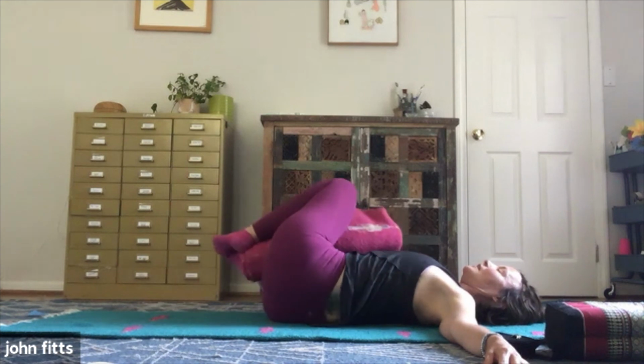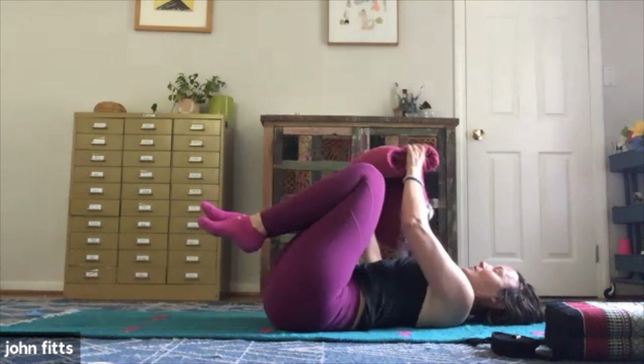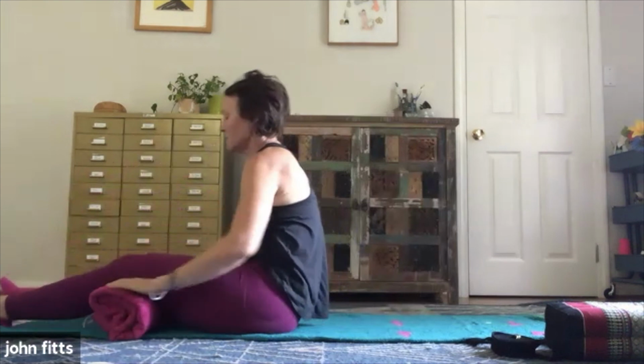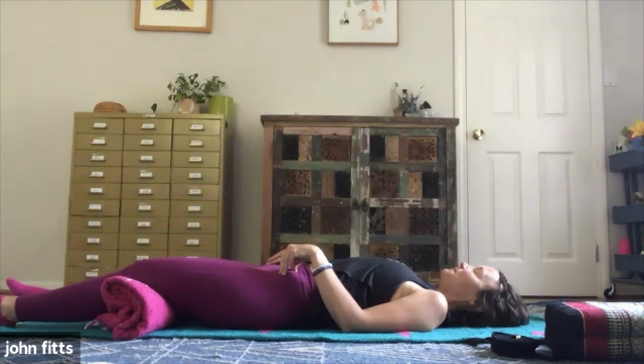Inhaling the knees back up. Take the blanket out from the legs. Let's place it underneath the knees, just rolling it up under the knees so your knees are a little bit supported, and roll back. And we'll just take a quick Shavasana.